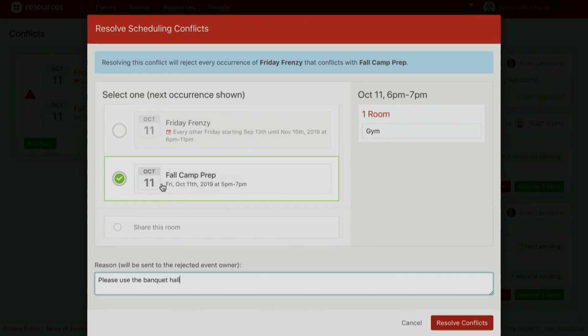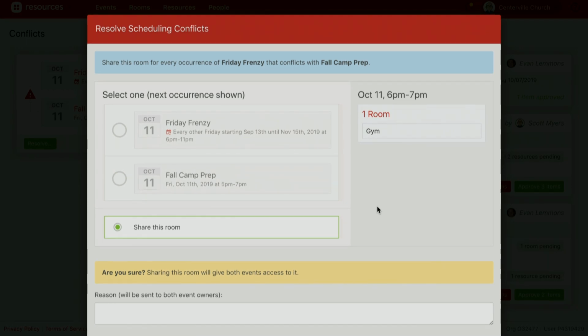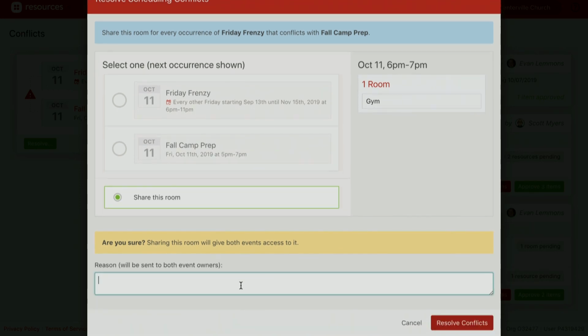And if I hit resolve, it'll send an email to them saying, please use the banquet hall just for that one night. Also, you have the option to share this room. So if you do have one of those gyms and 2 people can use it at the same time, you can choose to share it. And when you type a reason there, it'll be sent to both event owners. So that's basically saying, hey guys, you both are going to use it at the same time, just to warn you or prepare you for that.